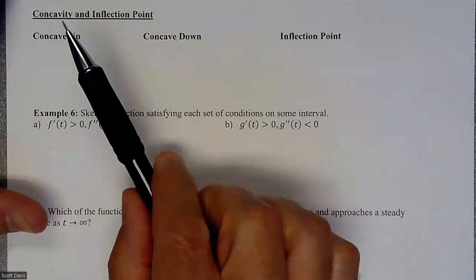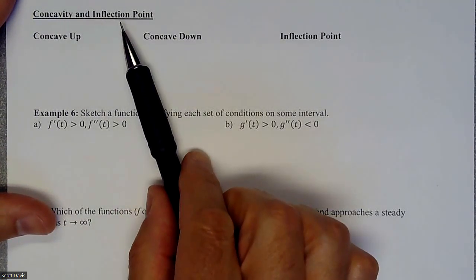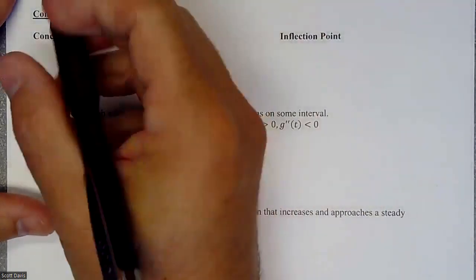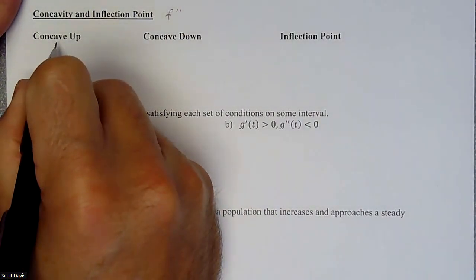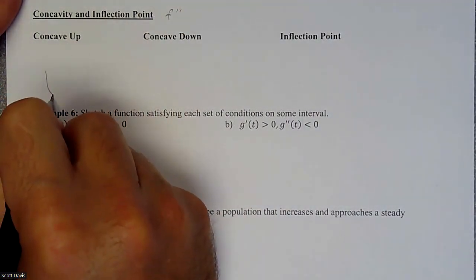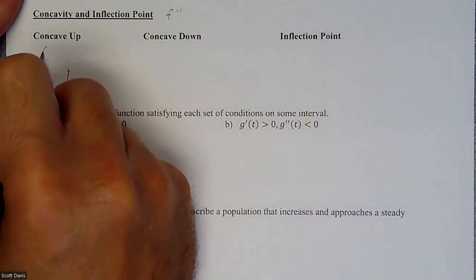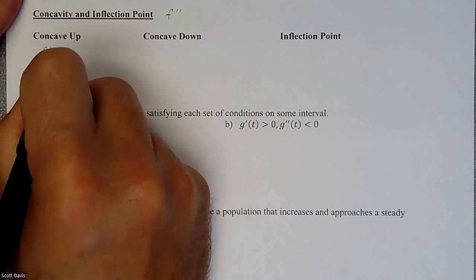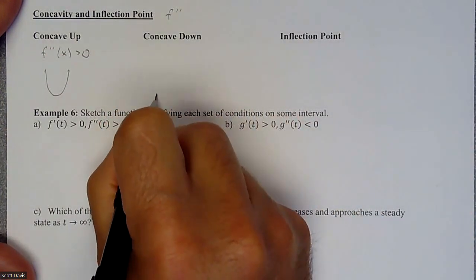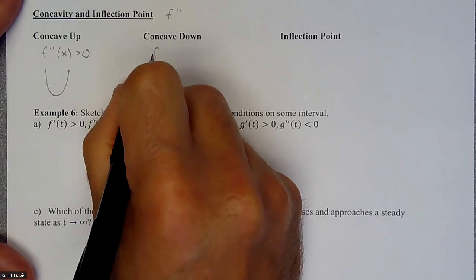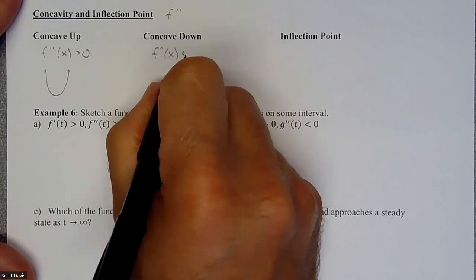The next layer of the derivative is in looking at what the derivative tells us. We're talking about concavity and an inflection point. Concavity is when we're talking about the second derivative. Concave up is visually when a graph looks like this. That would be representing concave up, and that happens when our second derivative is greater than 0. And then concave down looks like this, and that is when our second derivative is negative.